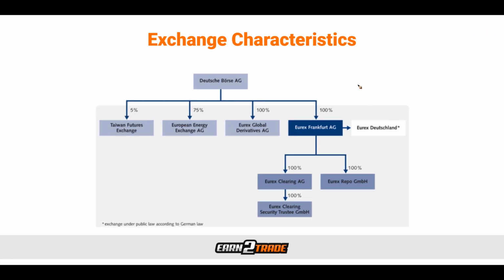The exchange is considered one of the most innovative markets worldwide, as it was among the first to replace the traditional open outcry method and go fully electronic. The Eurex operates through a proprietary infrastructure that's called T7. This system was developed in 2013 by the Deutsche Börse Group and is today used by various other derivatives and cash markets, including Powernext, the European Energy Exchange, the Frankfurt Stock Exchange, the Vienna Stock Exchange, and more.